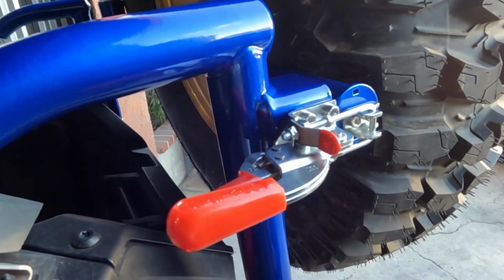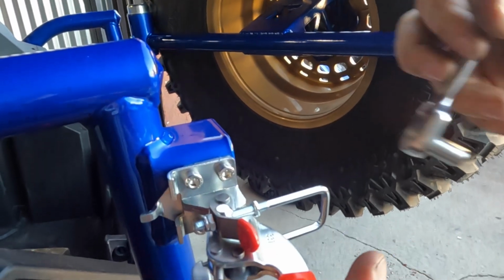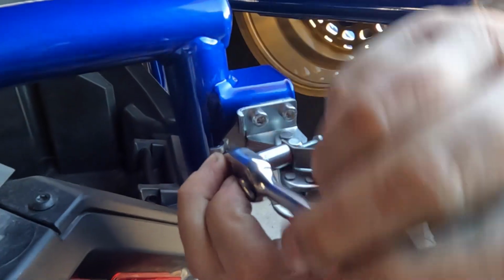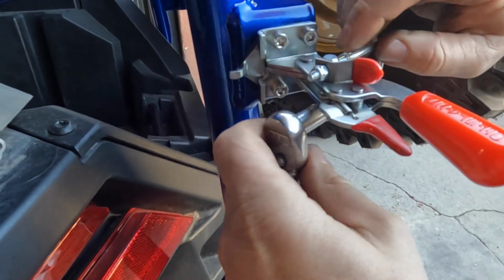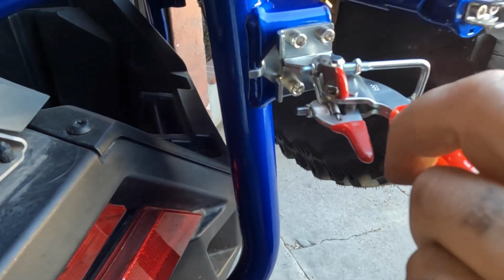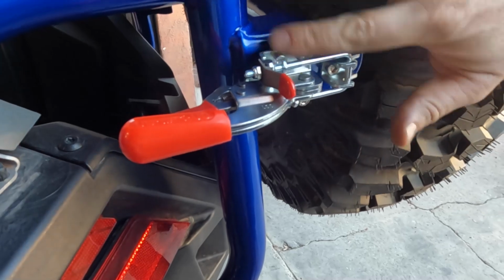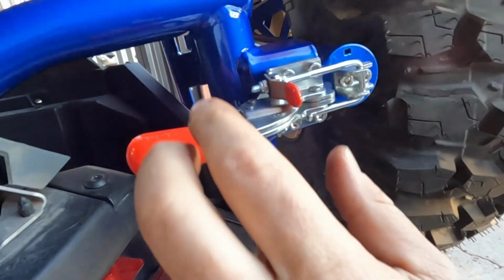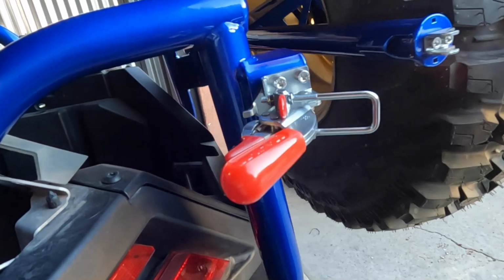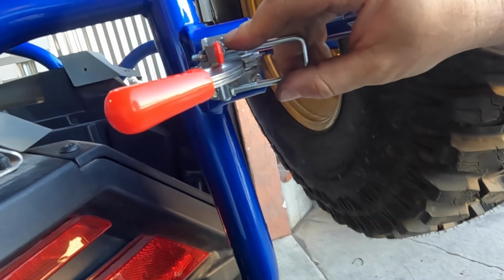That's all snug. And then before we tighten these, we're going to go ahead and pop this out and just add a little extra preload, maybe 1, 2, 3 turns on each. And then push it back together and bottom out our nuts here and here. You might have to pop this one out. There is a good amount of play in this U-bolt assembly.